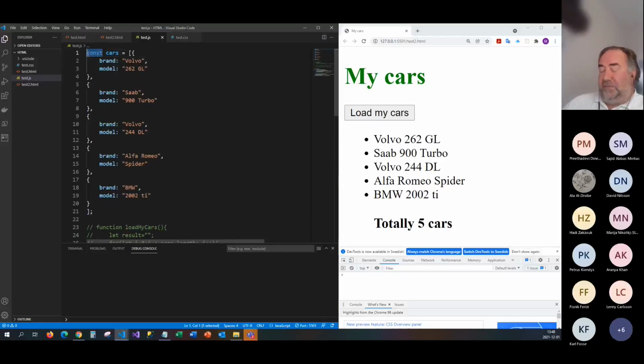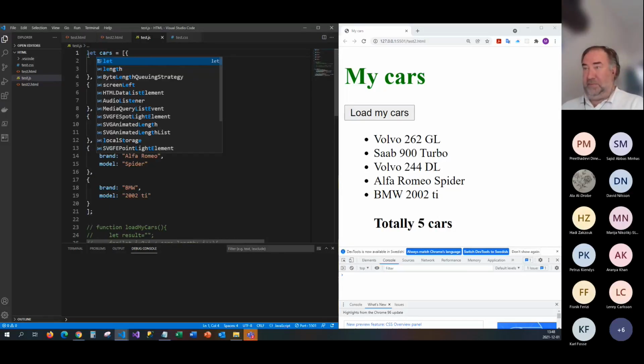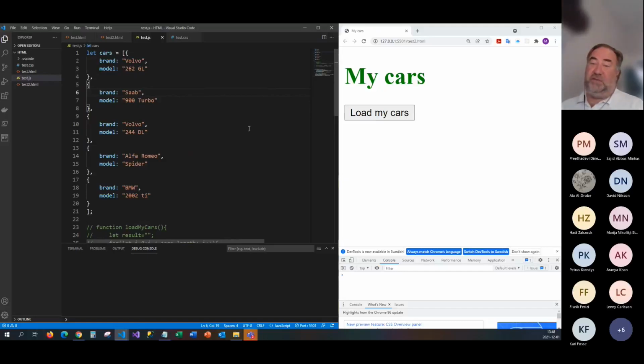So if I have a let here, for example, then it's possible for me to... Yeah, Hadi is talking about this hoisting thing. So there's a good explanation also in W3 Schools about it. There's a special section about just this, with const, and why to use const and let instead.